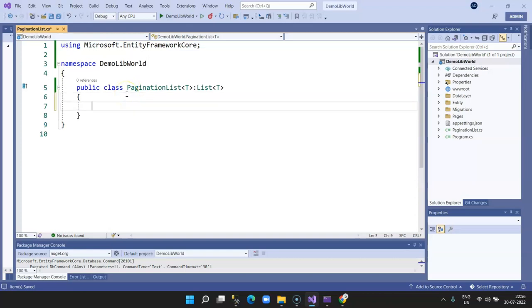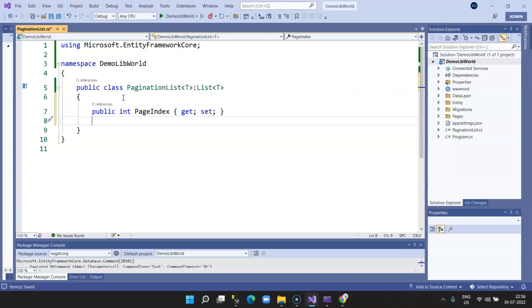A small piece of code needs to be written over here. First is public int PageIndex, which index is clicked. Suppose you have 20 records and you have 5 records per page to be displayed, then you will have 4 indexes.